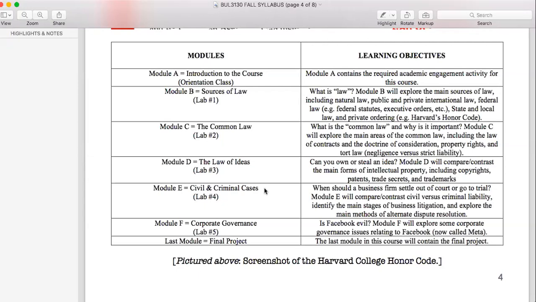Our last substantive module in our last lab, I've devoted to something called corporate governance. It's basically how you do business, how you legally structure your business, and what the legal consequences of those choices are. And also business ethics: regardless of how you structure your company legally speaking, do you have any ethical duties above and beyond what the law imposes upon you? So that's going to be modern corporate governance.